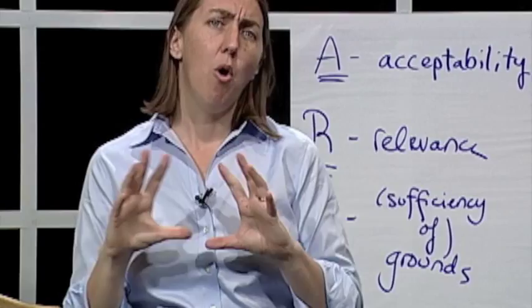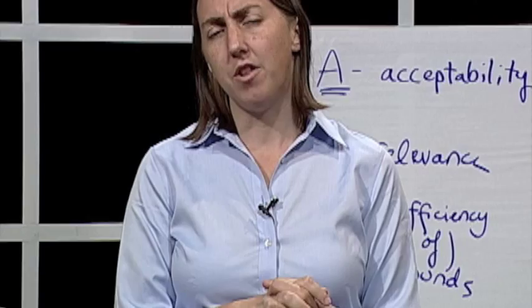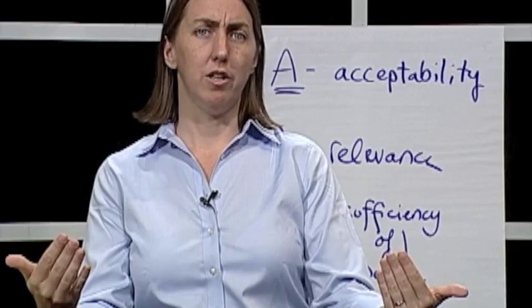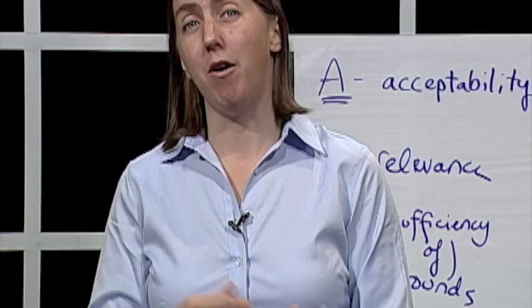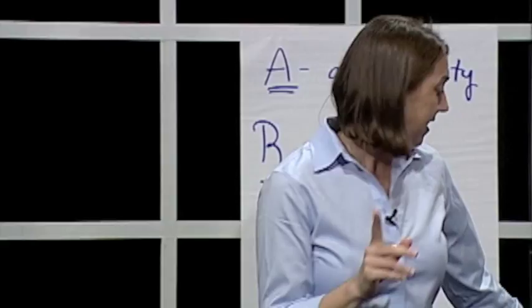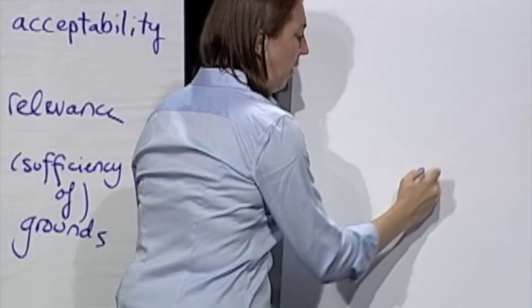Relevance is all centered around one general idea, and it's different than the mere content of the premise, which is what acceptability was really about. When we ask about the relevance of a premise, we're asking, does it matter to the conclusion that it's supposedly giving evidence for? Does it relate to it? Does it bear upon it? Now, the diagram tells us very clearly that the arguer thinks that the premise is relevant. The question now is, do we agree with the arguer?